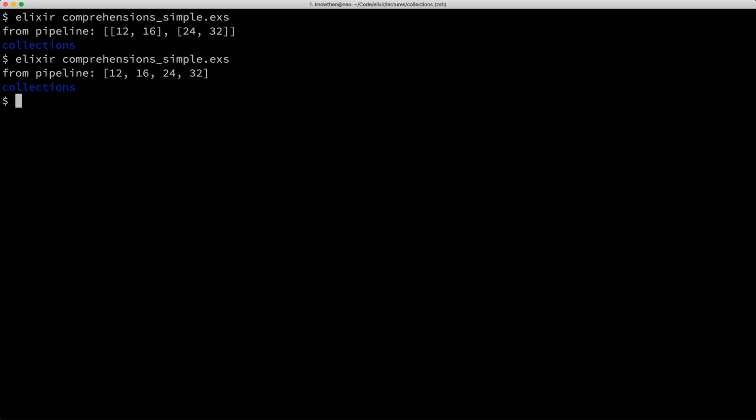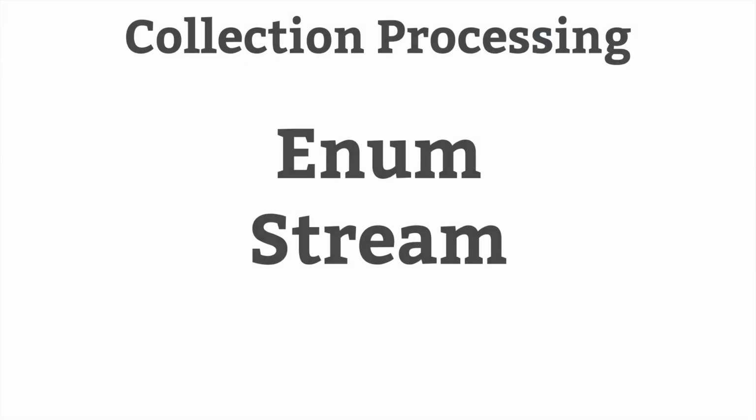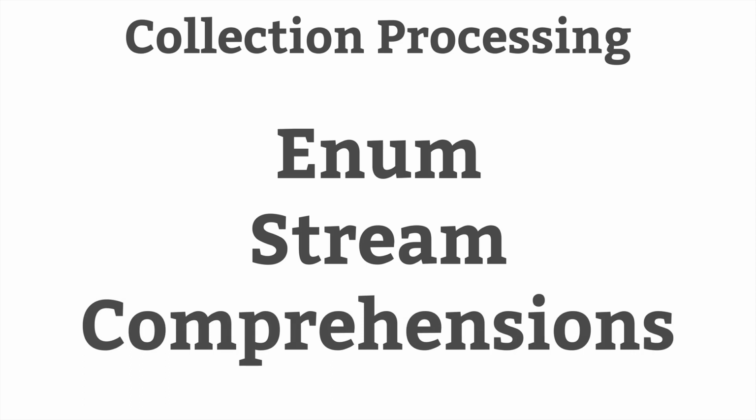You know, what we're doing in this example isn't complicated. It's pretty simple, but you wouldn't know that by looking at our code. Our code definitely seems overly complex, and it is more complicated than it needs to be, especially when you compare it to the code you're about to see. Elixir offers another tool for collection processing called Comprehensions. Let's start off with a simple example of comprehensions, just doubling the numbers in one list.